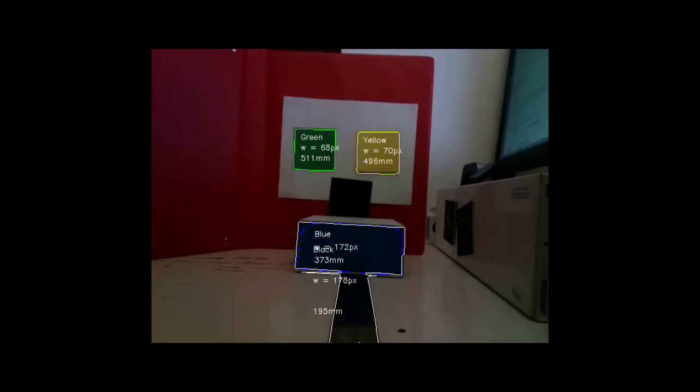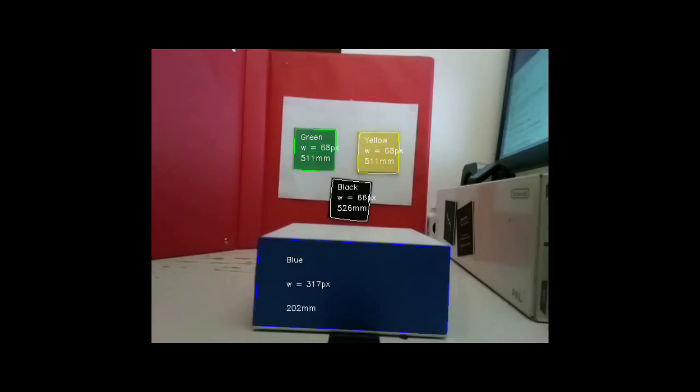Objects of interest are identified by thresholding their particular colour and calculating the contours of the resultant binary mask. Using the pixel dimensions of a contour, an object's distance and bearing can be calculated using the object's known size and the camera's particular focal length. For objects within 200 millimeters, the distance is calculated with only a 0.5% margin of error.